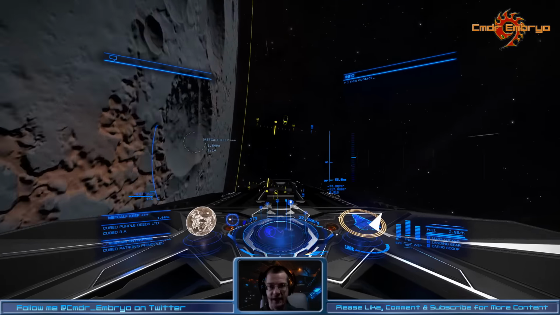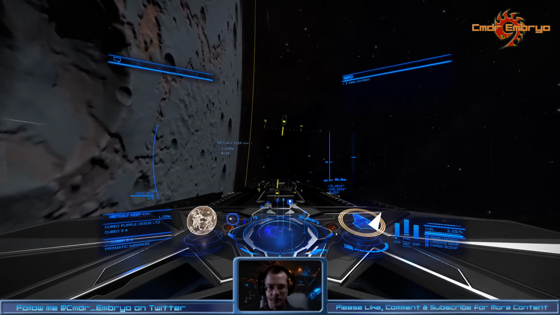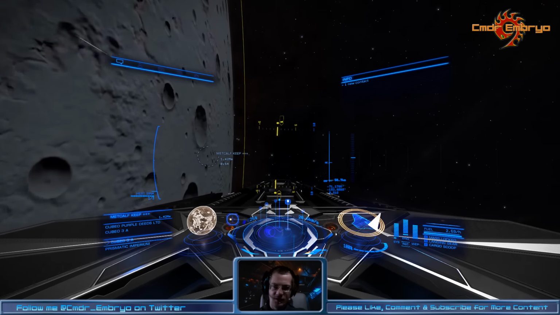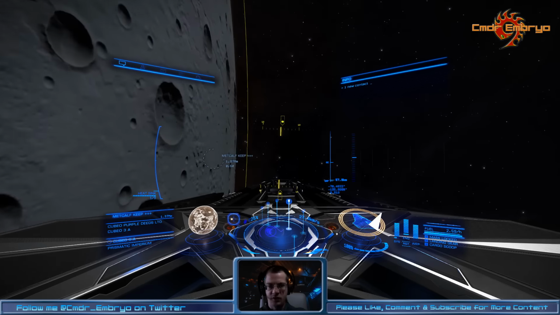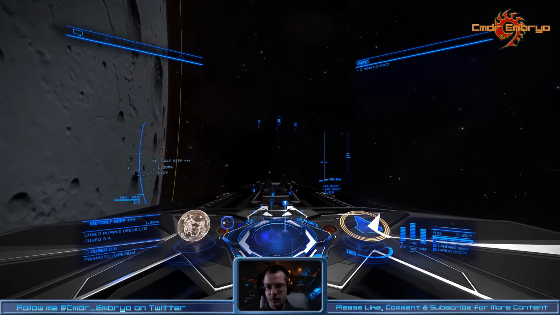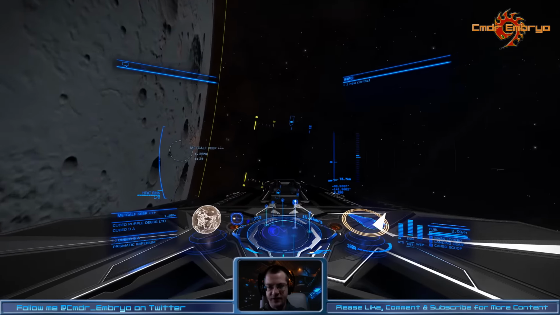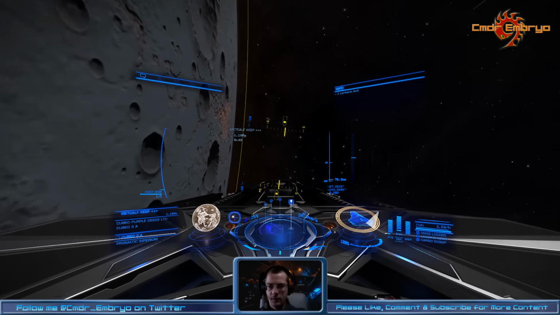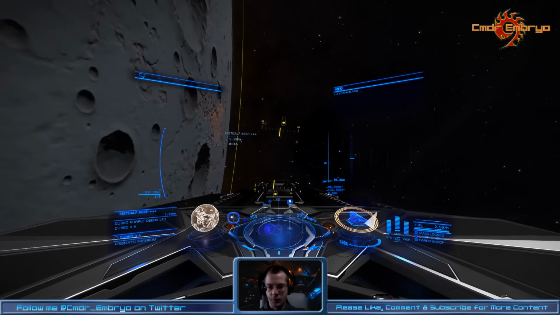So what I found here is if you go up to between 50 and 100 kilometers up, you get a fairly good speed. So you can head over to, yeah, I could do it a lot faster if I headed up a bit higher first, your cruising speed increases. So it was at 25, now it should go up to about 35, 40 or something. Yeah, there you go.